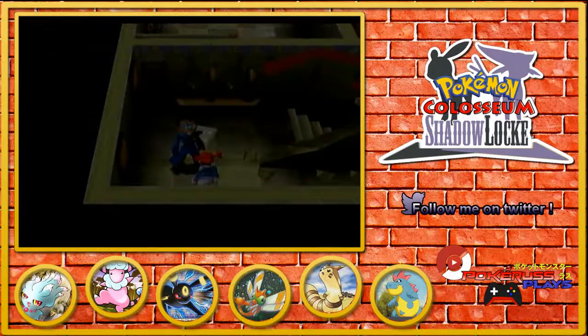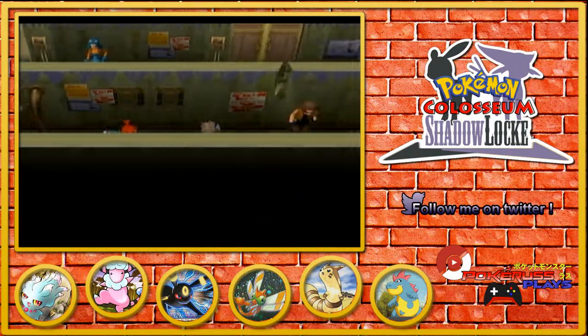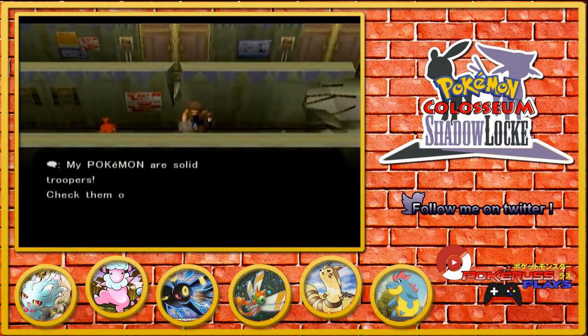We might switch out a few Pokemon here and there as we play through, but we're going to try to reach the end of this cavern. So we beat her in the last episode. We're going to walk around here. We haven't beat this guy. My Pokemon are solid troopers. Check them out.